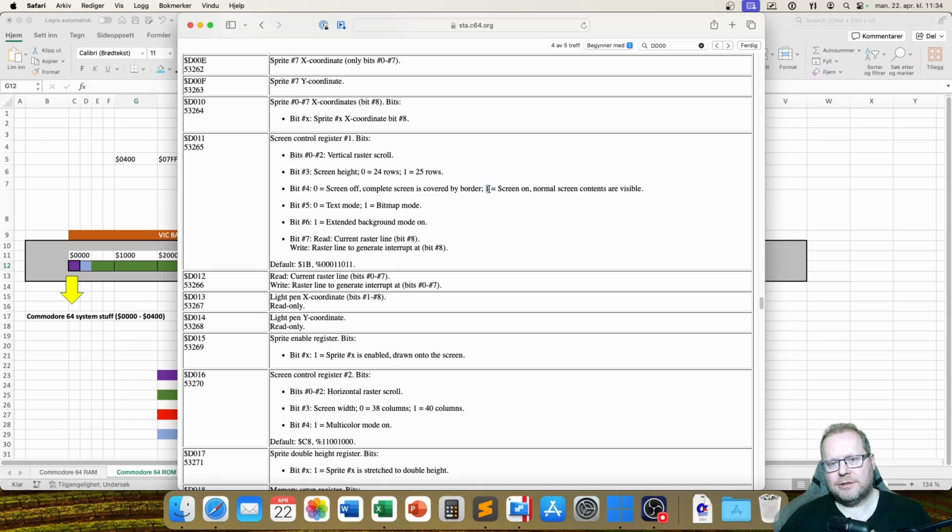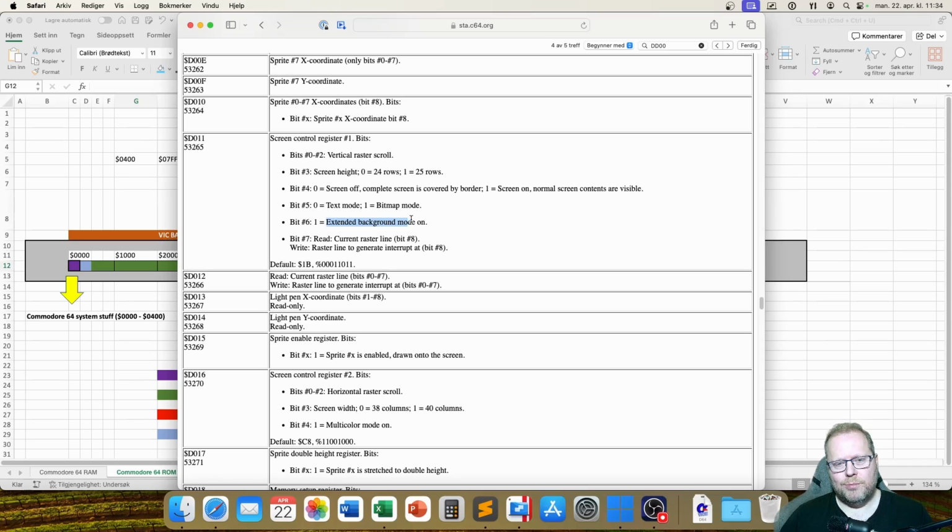So like you see here, screen, if you flip it to 1, the screen is on, normal screen contents are visible. There's also a bit here for if you want to be in text mode or bitmap mode. We're not going to talk too much about bitmap mode. We're probably going to take a quick look at it at the very end of the course, but not right now.